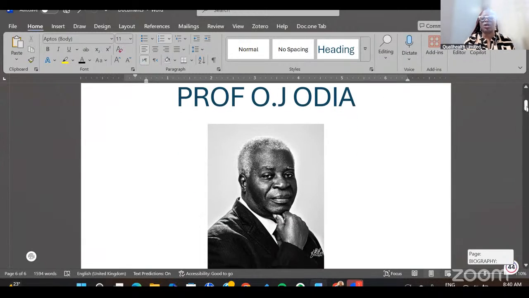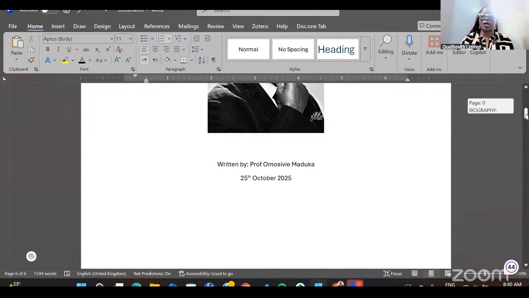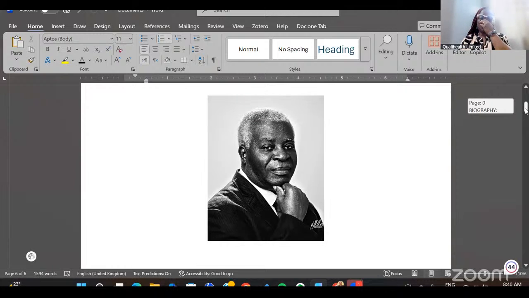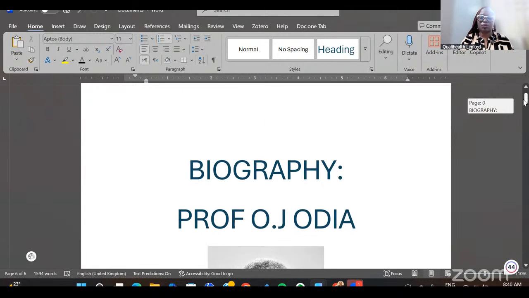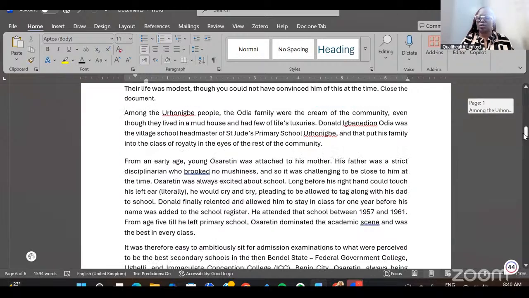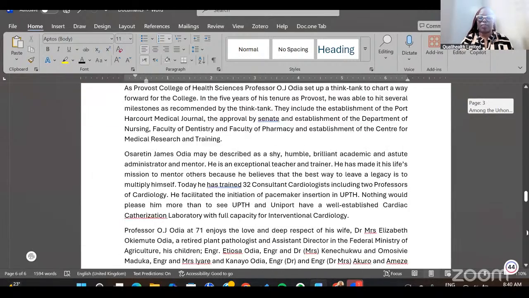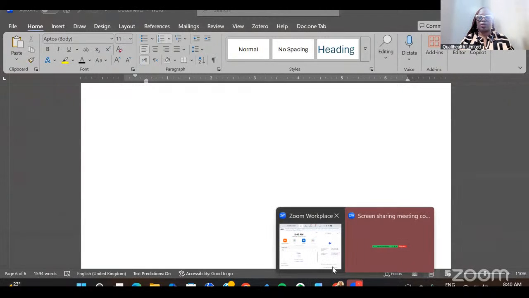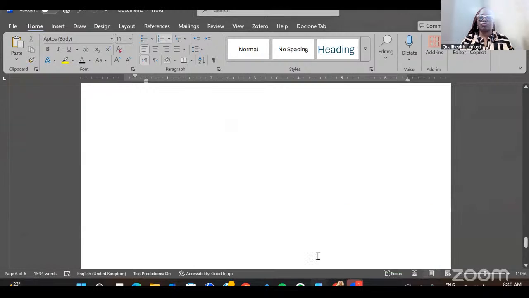So you do not need to have separate documents. That's what people used to do: save preliminary pages separately, then print and bind them together. Even as a soft copy, most online submission portals make this really difficult. People have struggled with this, but it's really straightforward to do. All right, let me pause here and take questions and see if I can clear any confusions or concerns.